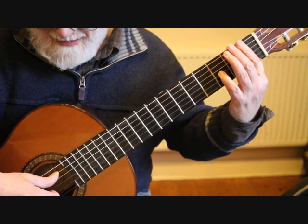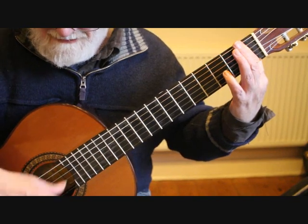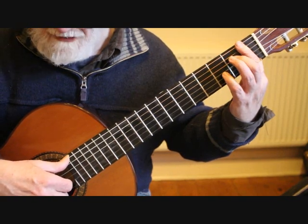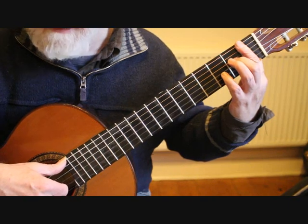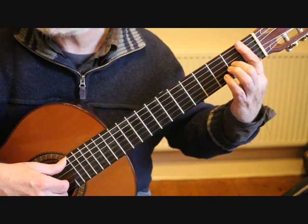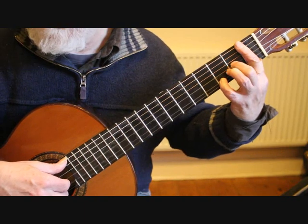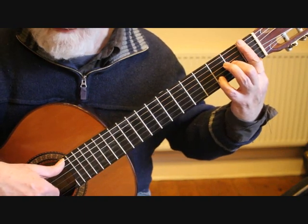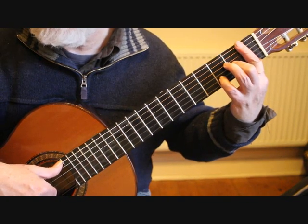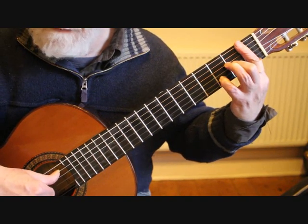So we're barring that on the 1st fret, full bar, that gives us the F on the 6th string. It's also going to give us the F, which is the top note of the chord that's about to come up. So we play the bass note, we have the 2nd finger on the 2nd string, on the 2nd fret 3rd string A, and we put the little finger on the 2nd string 3rd fret D. So that's a 1st inversion. If you know what I mean, that's a 1st inversion of a D minor chord.